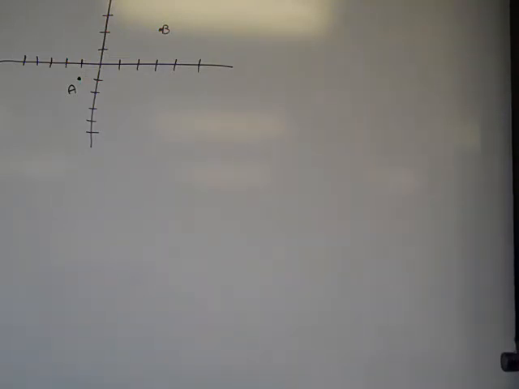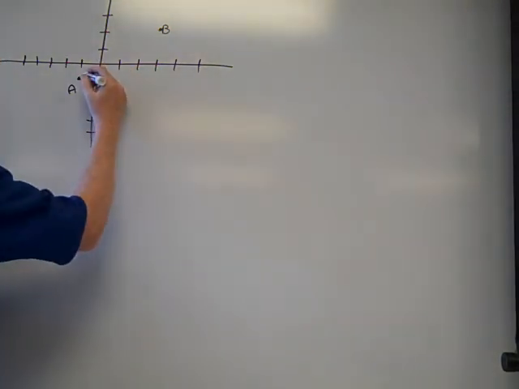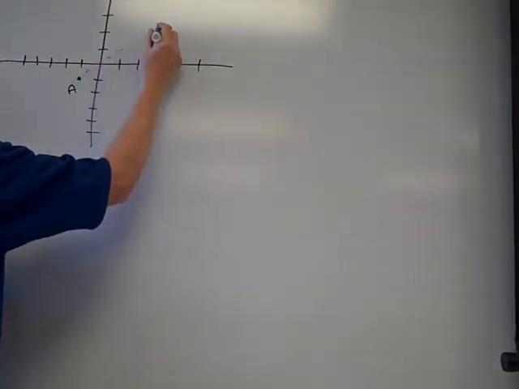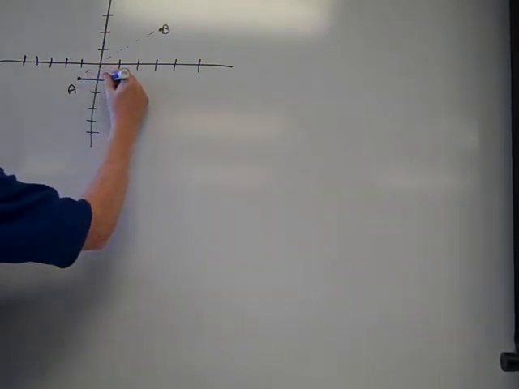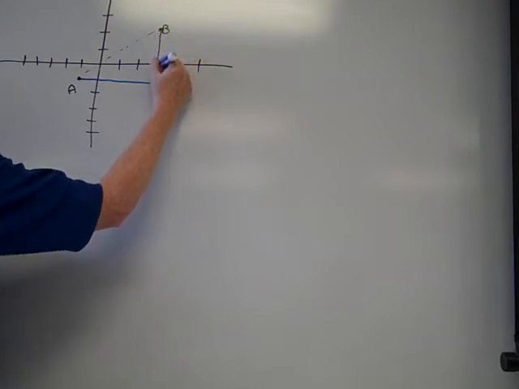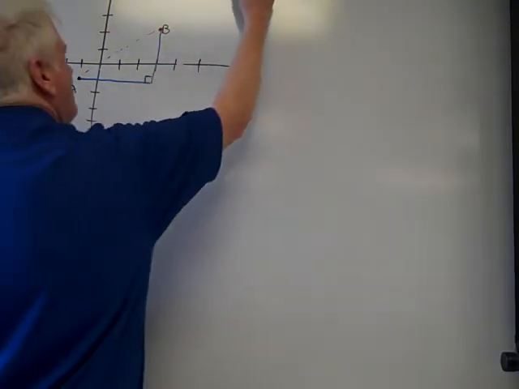Now, the deal with both of these things in 0.1, whether it's the distance or the midpoint, is to realize that between A and B, this line segment A and B, you can make a right triangle whose hypotenuse is the line segment AB. You can always create that right triangle. And from that right triangle comes a couple of items. First of all, the distance.